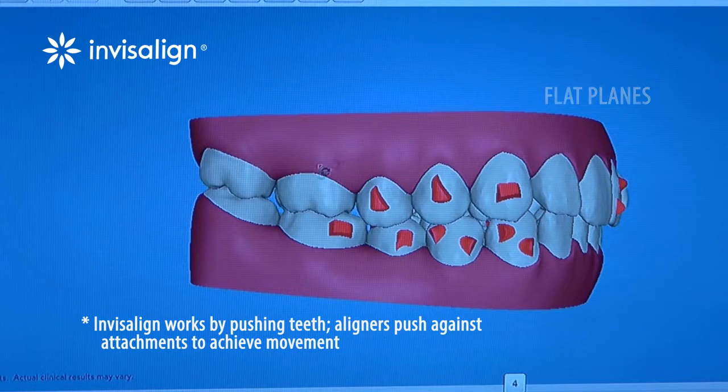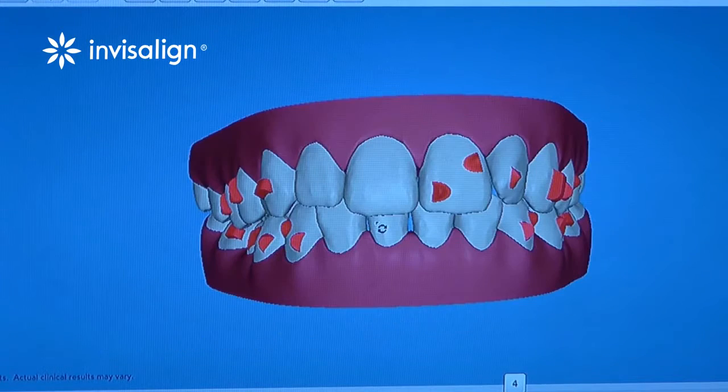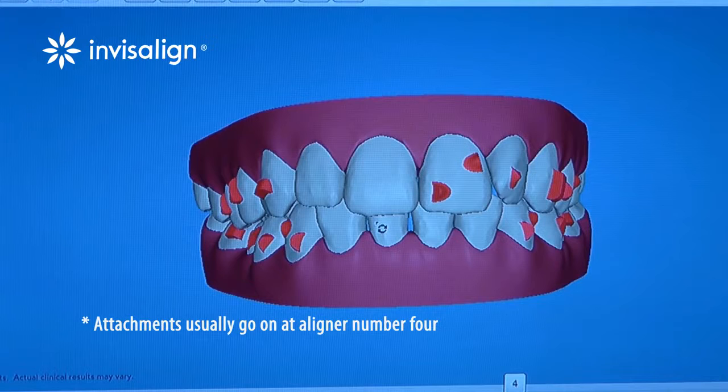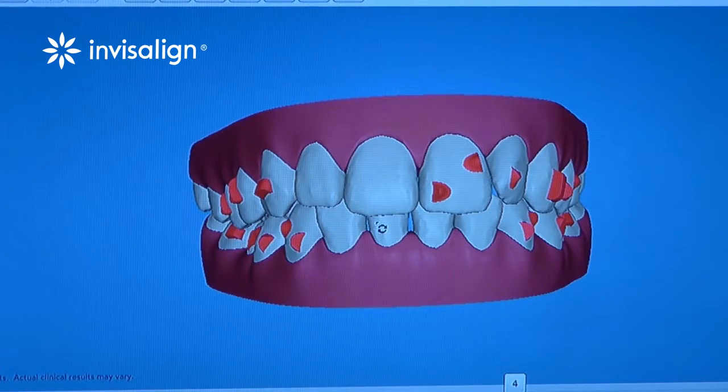I rarely do attachments on the first aligner. I will often do them on aligner number 4. Initially, I want patients to get used to wearing the aligners, taking them in and out, get used to the comfort of the aligner, and just dealing with it on a daily basis. Once the attachments go on aligner 4, oftentimes they're a little harder to take on and off, and they fit a little bit snugger. Teeth tend to be a little more sore at that time because teeth are moving a little bit more, and just a little more to get used to. So I don't want to overwhelm anybody at the beginning.